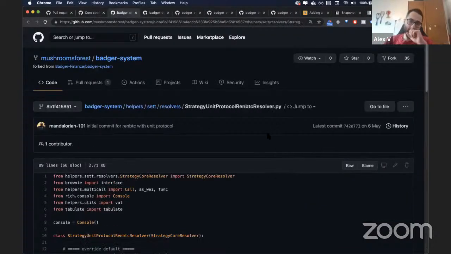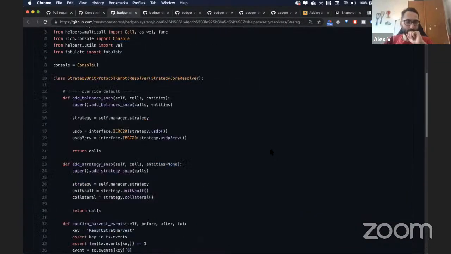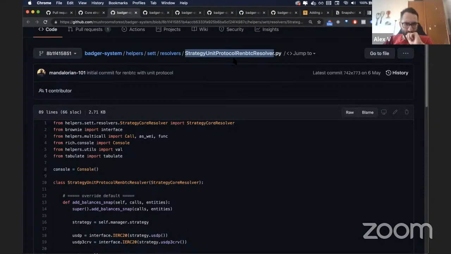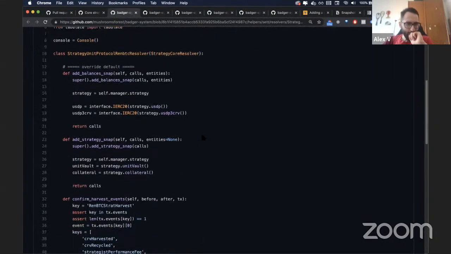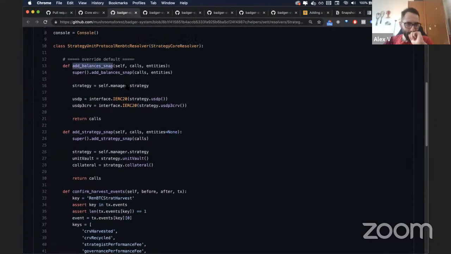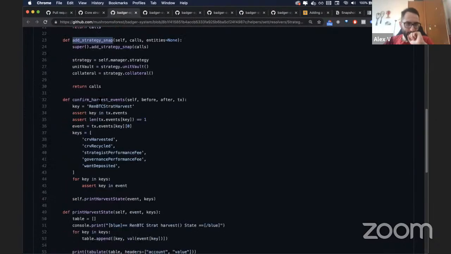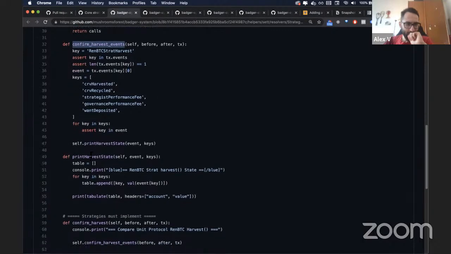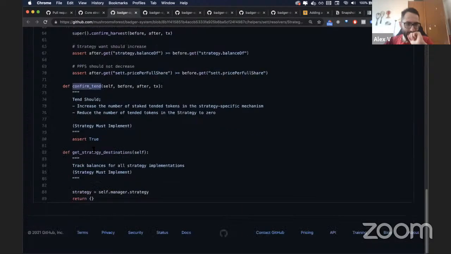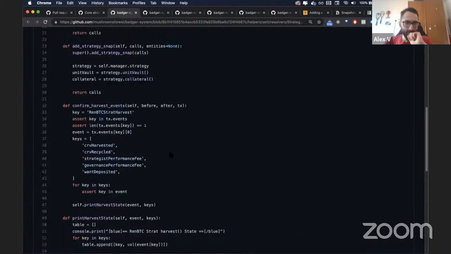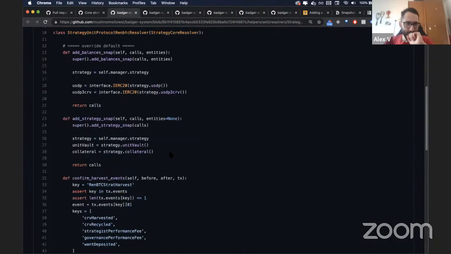Okay, so let's just dig a little deeper before saying we understood it. Strategy unit protocol REM-BTC resolver.py. Basically, add balance to snap, add strategy snap, confirm harvest event, print harvest state, confirm harvest, confirm tend, etc. So basically, these are the implicit tests.